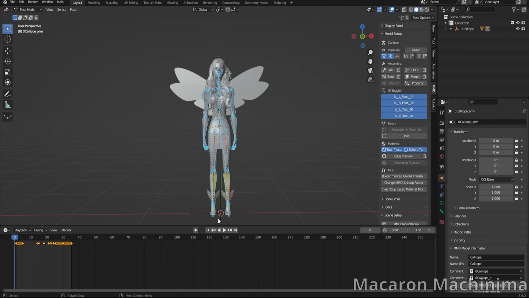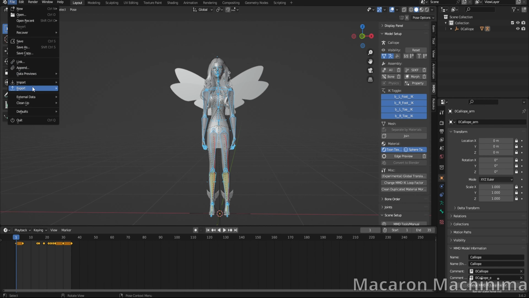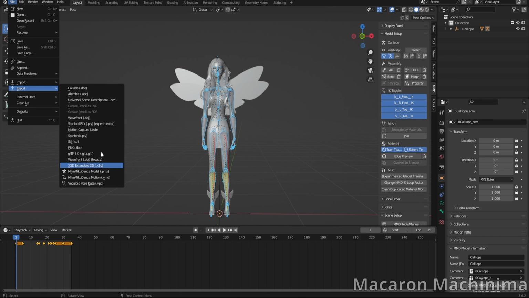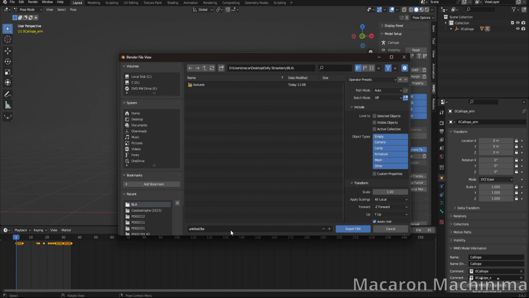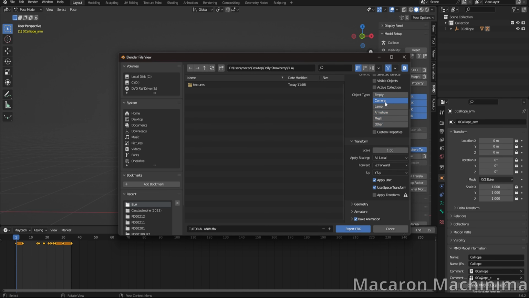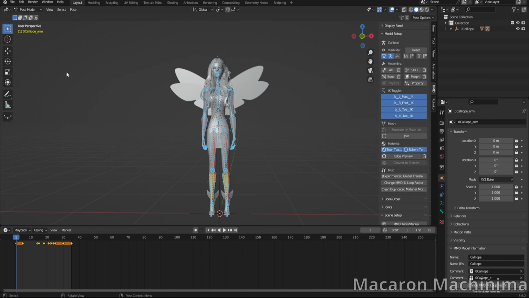Okay, so now that we have that out of the way, we're going to export this. So file, export as an FBX, wherever that would be. There it is, okay. And again, we're going to call this tutorial anim. We're going to uncheck, we're going to do armature, mesh. That's really all we're going to do. So just click the armature and then shift-click mesh, and then we're going to export the FBX.